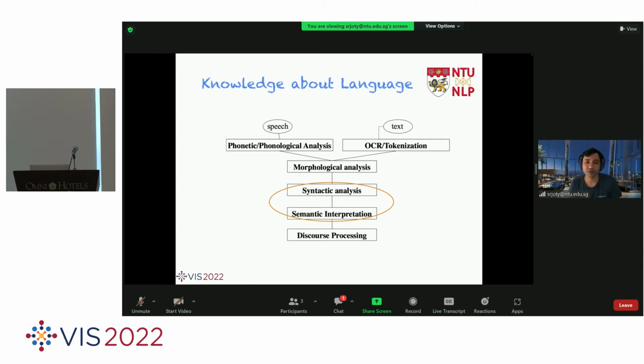So depending on the input, we'll be processing. Let's say you are trying to do language understanding. Depending on the input, if it is speech, you need to do phonetic or phonological analysis, and then you'll be doing the other analyses like morphological analysis, syntactic analysis, semantic analysis, discourse analysis. And if you get the purely digital form of the text, then you'll be starting with tokenization, then morphology, and so on. So this is on the understanding side. And then on the generation side, you'll be going the opposite way, where you'll be planning the discourse, planning the meaning, then planning the sentence structure, then planning the words to use, and then realizing it.